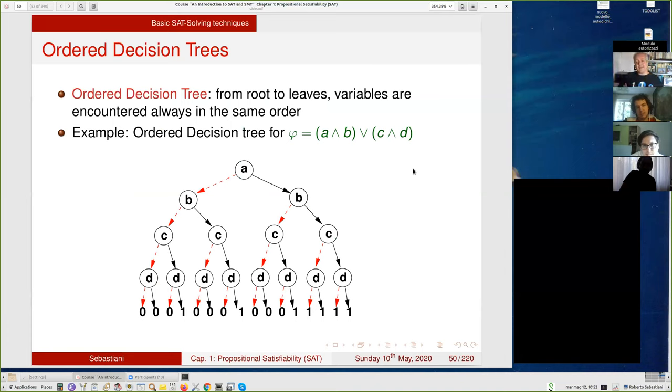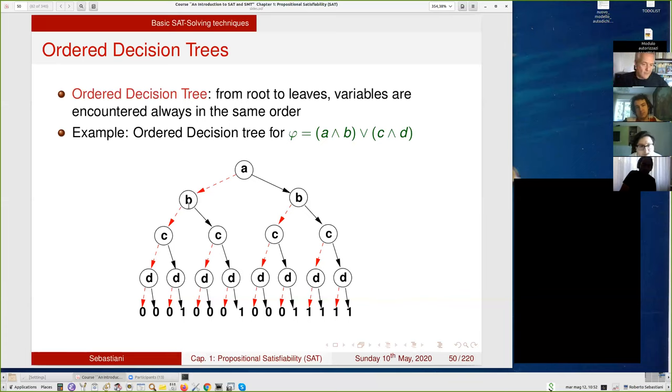Okay, so what is an OBDD substantially? Substantially, an OBDD is an ordered decision tree, the DAG compressed version of an ordered decision tree. Well, an ordered decision tree is the stupidest thing that you can think about for solving. So take a tree, take a variable in order, and decide that if A is true, then go left. Dashed are false, solid are true. If A is false, I do this. If A is true, I go there. I expand all the possible combinations. Notice that this is not significantly smarter than computing all the combinations in the truth table. It's just a tree version of it, right?